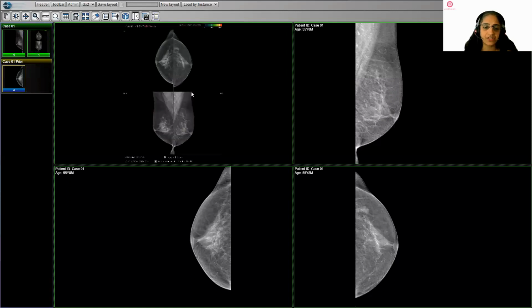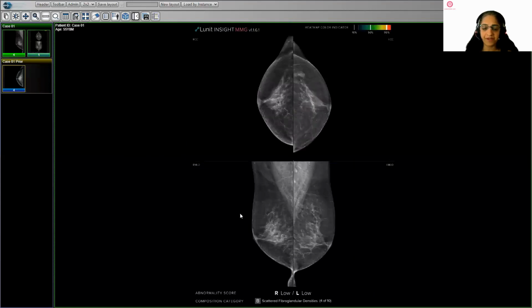Now, once you have analyzed the 4 images and made up your mind with the findings, I would say now pull the 5th image, and that is the AI image. Okay, so when you use the AI image, what you can do is use it first in the big format. This is the AI image which says unit inside MMG. So this is the AI image.